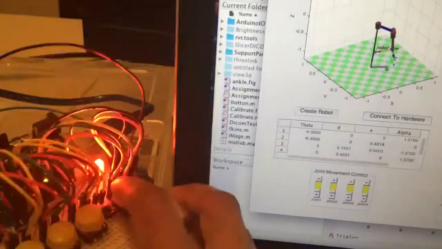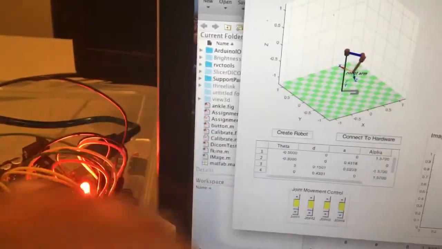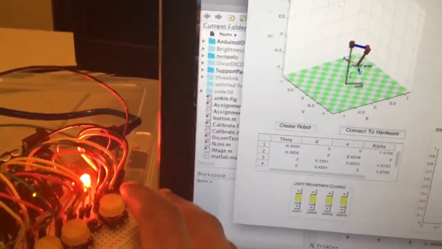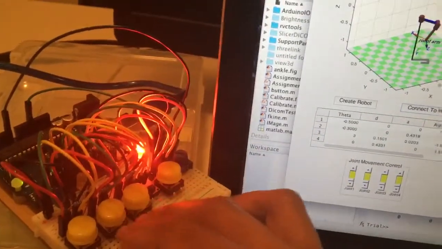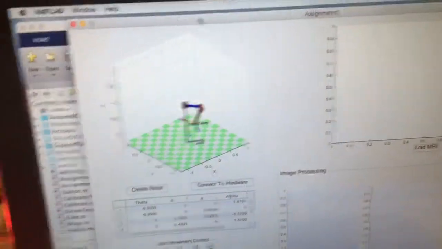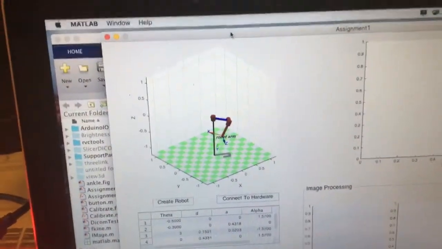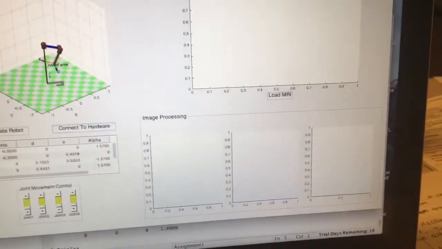Okay, so I'm happy, I'm satisfied with the X, Y, and Z axis movements, and I can go ahead and stop the operation. When I press this, red LED turns on saying that operation has stopped, and all the X, Y, and Z lights will be off, and you can also see the robot is now at its default position. Okay, now moving on. So the first part is done.